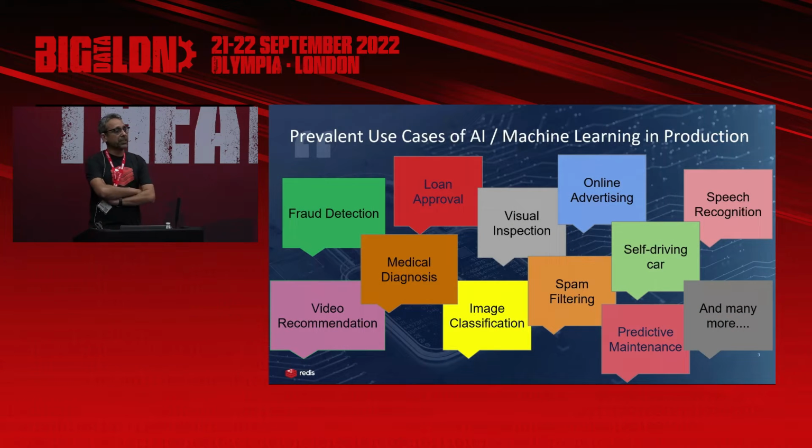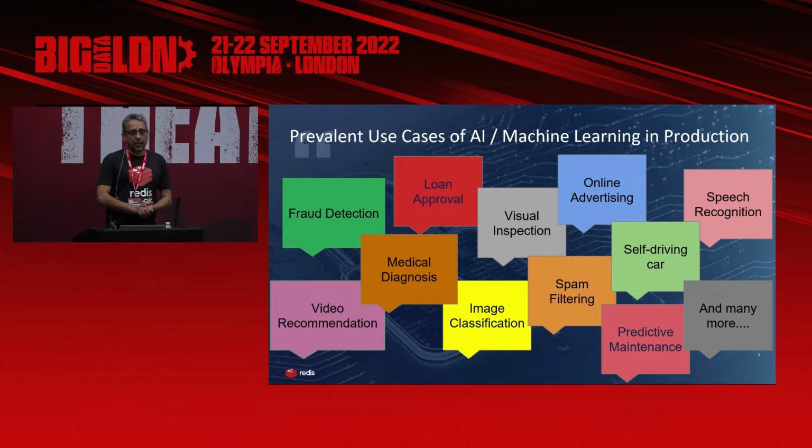So when we talk about machine learning or real time, we interact with real-time AI models almost every day. For example, when you are watching a movie on Netflix, you get a recommendation for what movie to watch. Similarly, on TikTok or YouTube, you get a recommendation for the next videos. In medical diagnosis, you have image classification. In finance, you have fraud detection and loan approval. And in manufacturing, you have predictive maintenance and visual inspection.